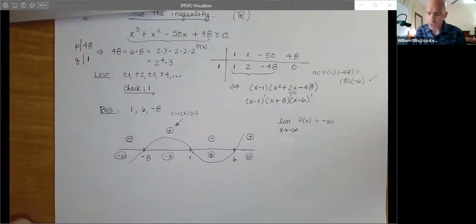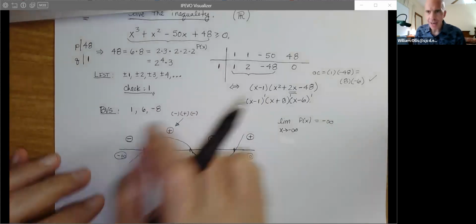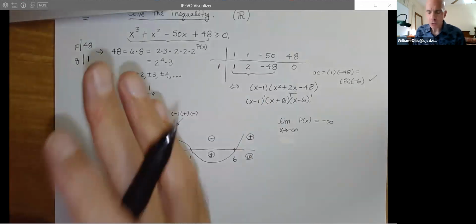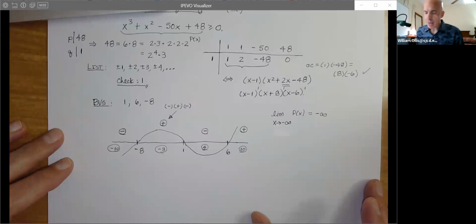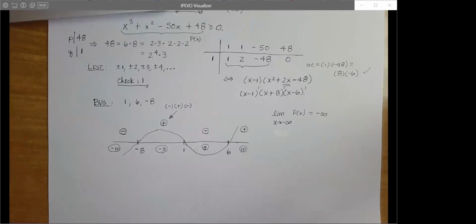I always tell my students, if this makes sense, fine. But if you would rather check the factors, you have that at your disposal. Just don't look at this as, well, I have to do this exactly like Professor Ron says. No, I'm just giving you techniques that you can use to supplement what you already know.